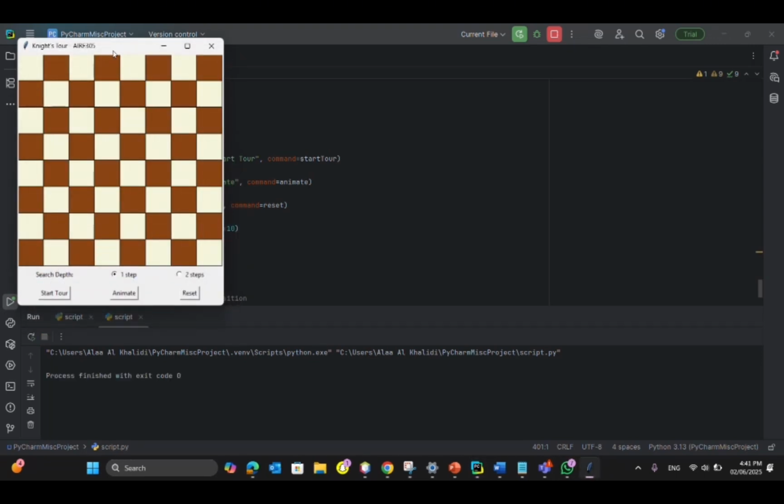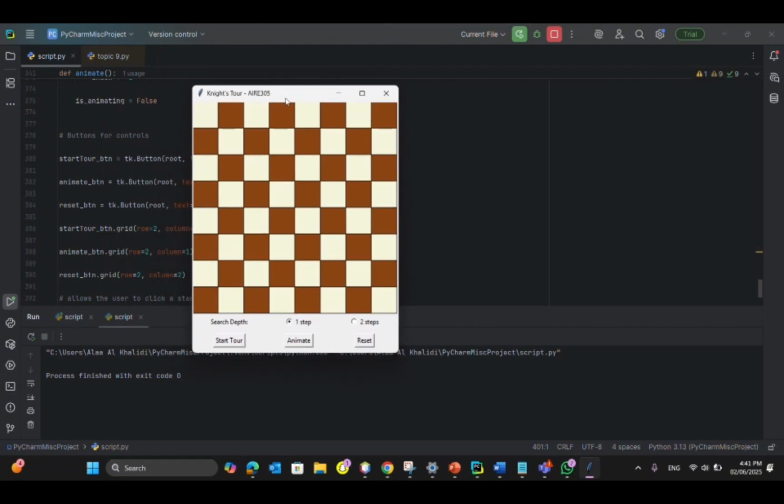So the first thing we notice is how the GUI is set up. We have, as we coded, the grids to be light, dark, and we also find the radio buttons that we initiated in the code, as well as the buttons to start the tour, animate, and reset.